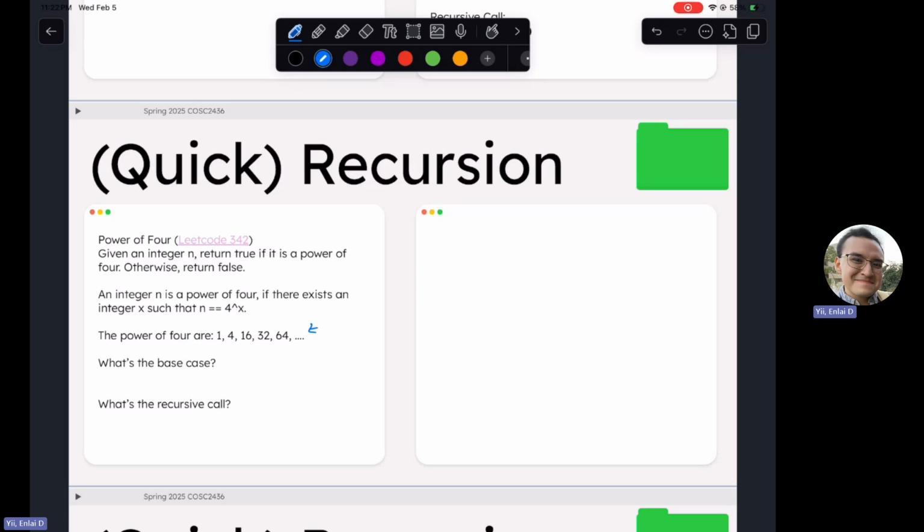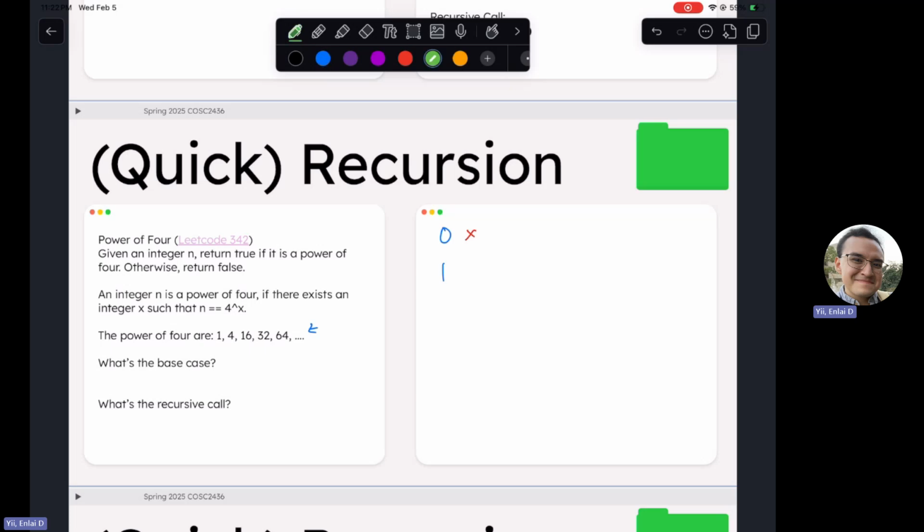So let's see if we can figure out what our base case is first. Let's draw this out. Let's say I'm looking for 0. Is 0 a power of 4? The answer is no, it's not. How about 1?